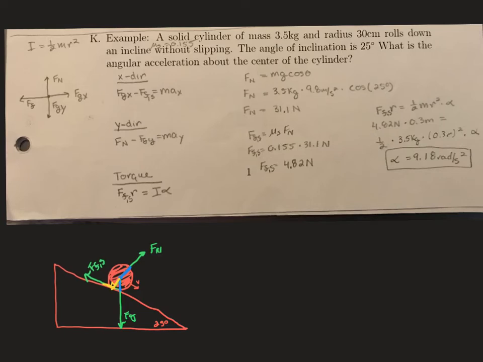Alright, so my goal here is to solve for this variable here, which means I need a couple of other pieces of information. So I need the moment of inertia. So I went to my list of moment of inertia equations linked in Blackboard and found the moment of inertia of a solid cylinder. And I also need to be able to find then the force of friction, because the radius of the cylinder is given up here in the problem. Alright, so naturally we want to of course go up to the x direction equation, and the problem is we don't know what the acceleration in the x is.